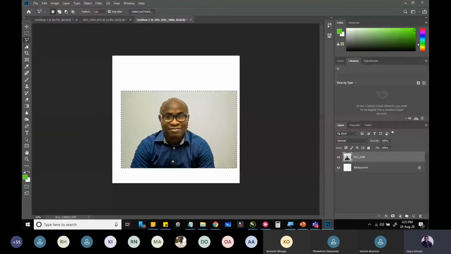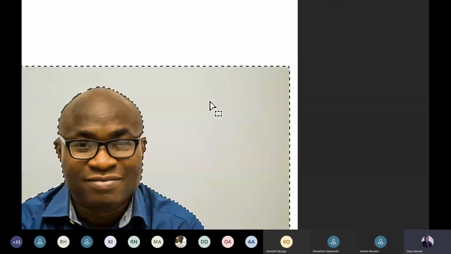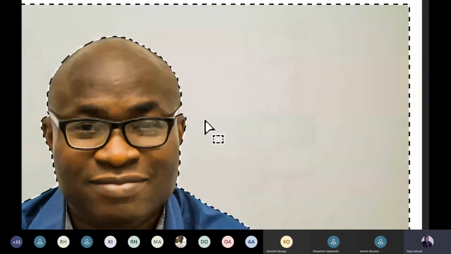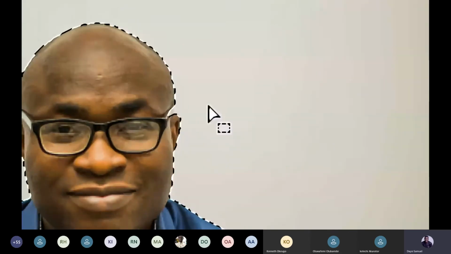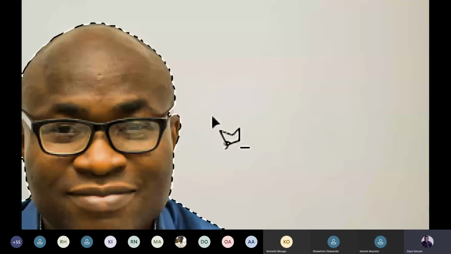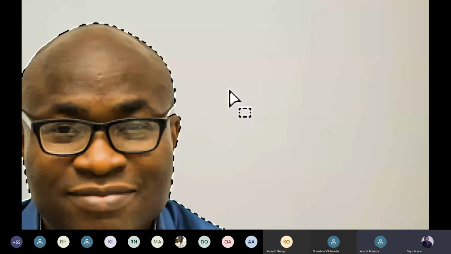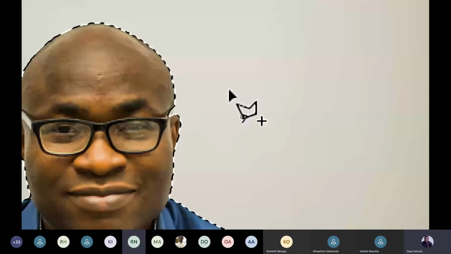When you have used maybe a magic wand tool or any tool and it's removing your background, my best recommendation would be for you to use a polygonal lasso tool, and then you zoom in very, very well. Then hold down the alternate key. Can you see the symbol around the mouse? What can you see? I can see the arrows, sir. Arrow and minus.